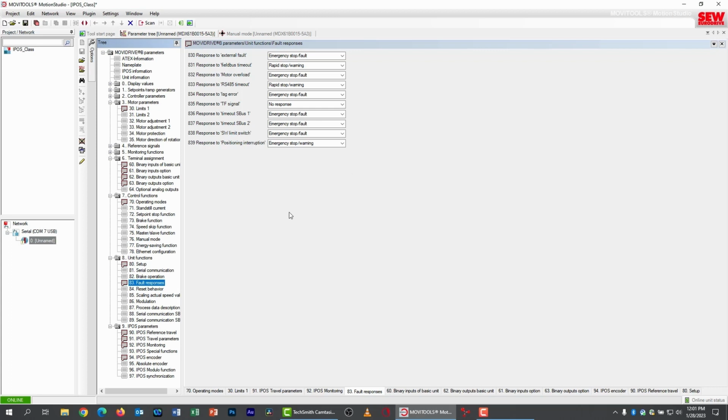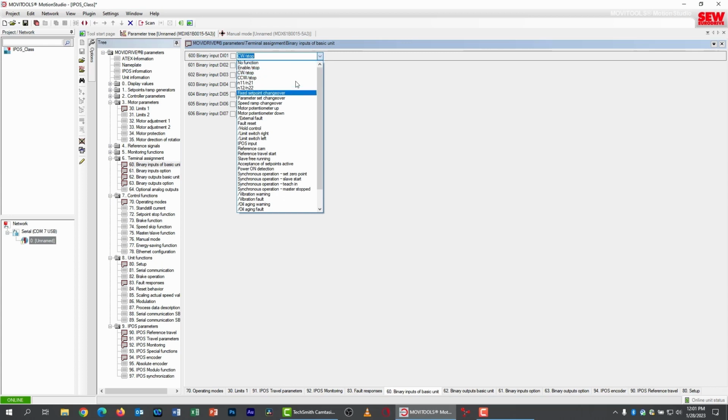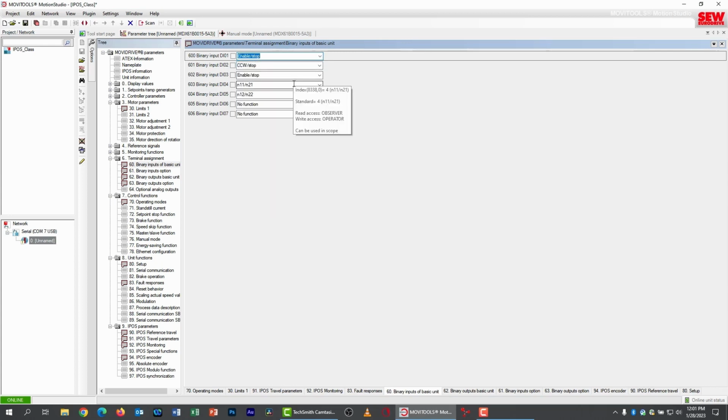I now must set up some of my IOs, so I go to 600 through 606. These are the built-in digital inputs on the VFD. And again, these really aren't crucial what I set them to, so I'm just going to set them to something that works fine for this class. I'm going to set the first one to enable and stop. I'm going to set the second to just a generic IPOS input.